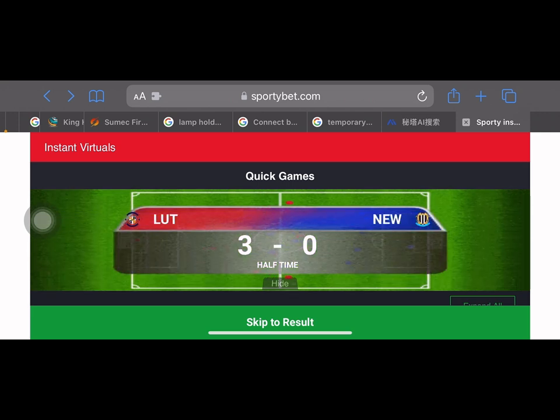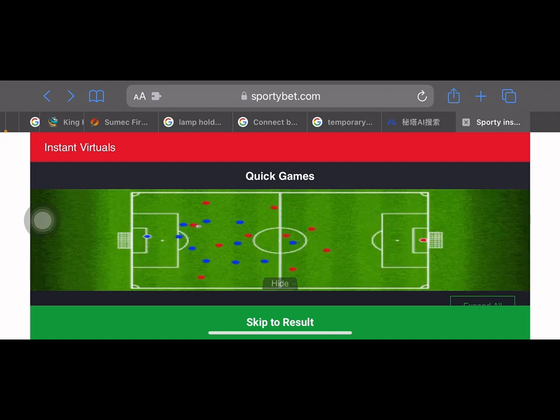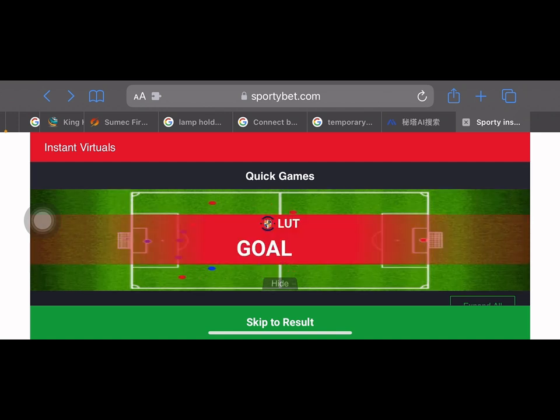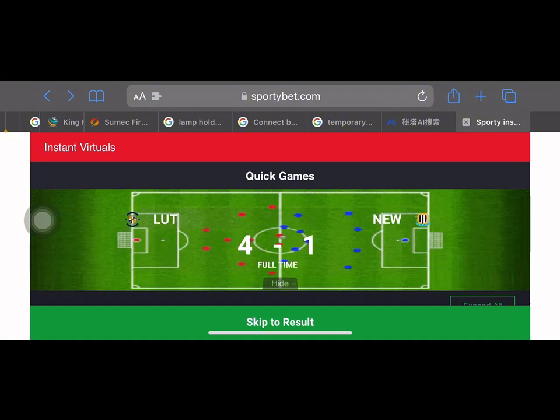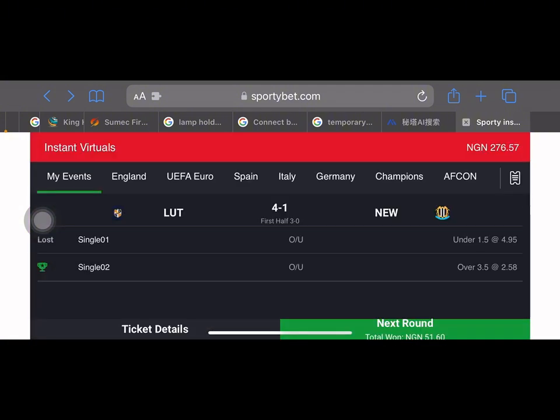So you can see this is 3 goals already in the first half. We need just one more goal to win this particular one. We need just one more goal. So can you see that now? The goal has already been delivered. We've already won. This is a win already. So no doubt. Can you see that now? So you see this trick is probably working using the statistics.